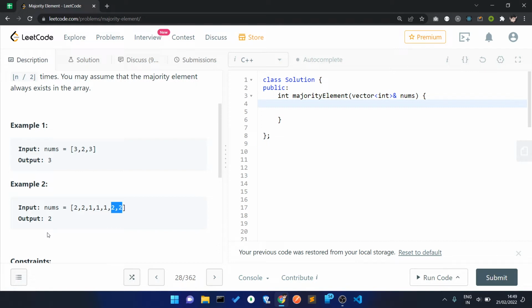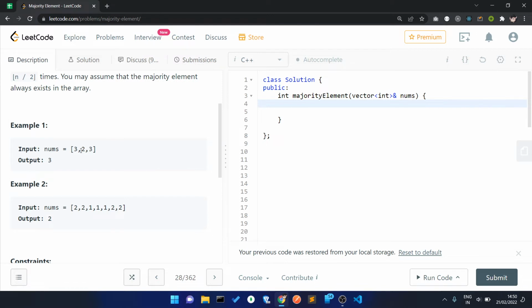So how can we know whether it's my answer or not? For checking the answer, if I am able to count the frequency of each element, and if any element's frequency is greater than half, it's my answer. That's my basic approach. I have to check how many times this 3 is present and how many times this 2 is present.